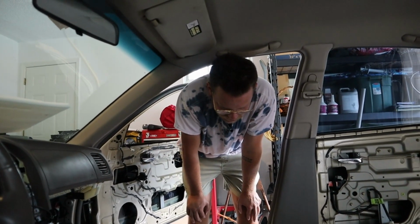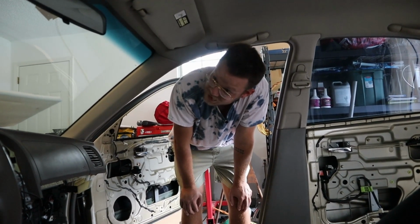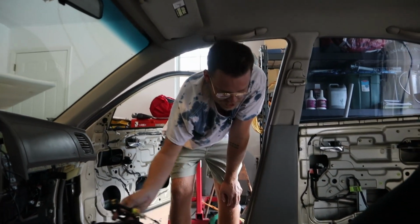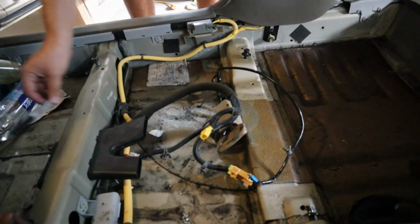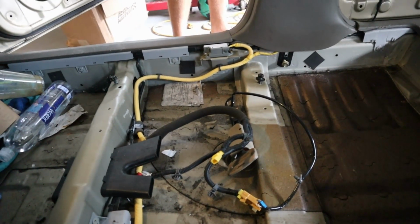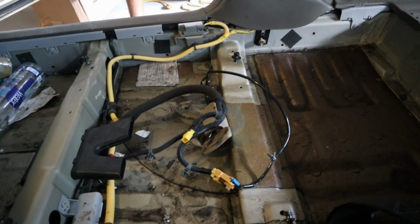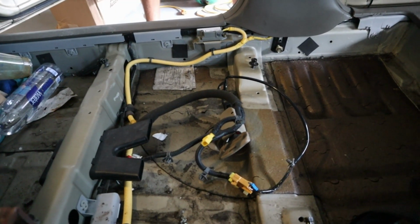Then we got to pull... I think we got to do something with the airbags of some sort, I'm assuming. And probably we'll need to figure out our easy fix to get rid of the seatbelt warning. The door chime wire is cut now, but we got to figure out the seatbelt and the airbag situation, because that's somewhere in that mess of cable, right?